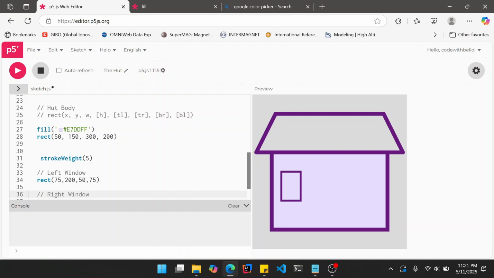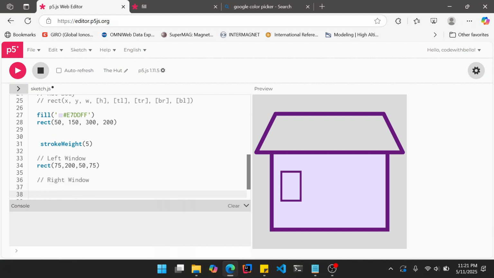Right window. Now I am going to copy and paste this here. This is going to allow us to understand that we are actually controlling this edge now. So if I run this, nothing is going to happen. But I want to place this window to be here.